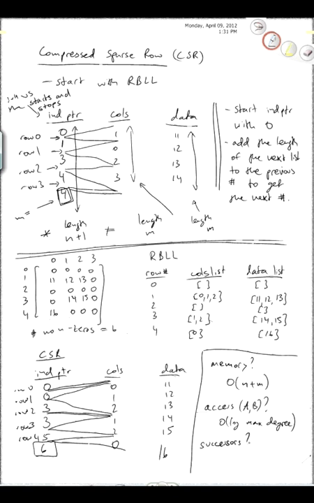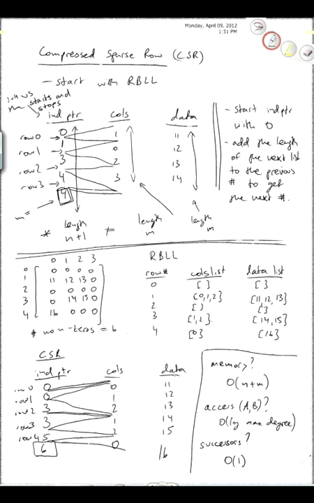How fast can I find the successors of a node? Well, if somebody comes along and says, what are all the successors of node 1? All I have to do is return to them this segment of the array. And I can find that out very quickly because I can just jump to where row 1 is. This immediately tells me where that row starts. The difference here tells me where that list ends, and so I know immediately what the successors are. So that's O(1) time, very fast.